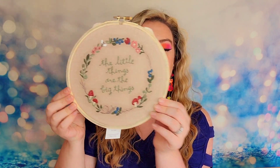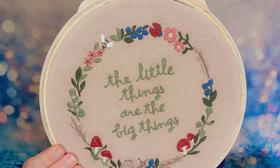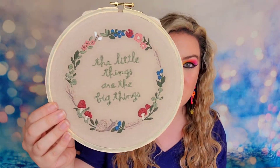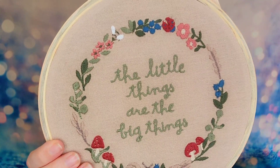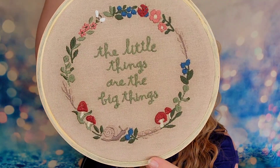I'm still not done with items! Next item says 'the little things are the big things' on it — this is our cute little print. This is from a brand called Primitives by Kathy. It's the Fresh Linen Embroidered Hoop — it's eight inches and was all hand embroidered for our box today, which is amazing. You have a little piece so you can hang this up on the wall or stand it up somewhere. This definitely gives me that cozy Danish vibe again.